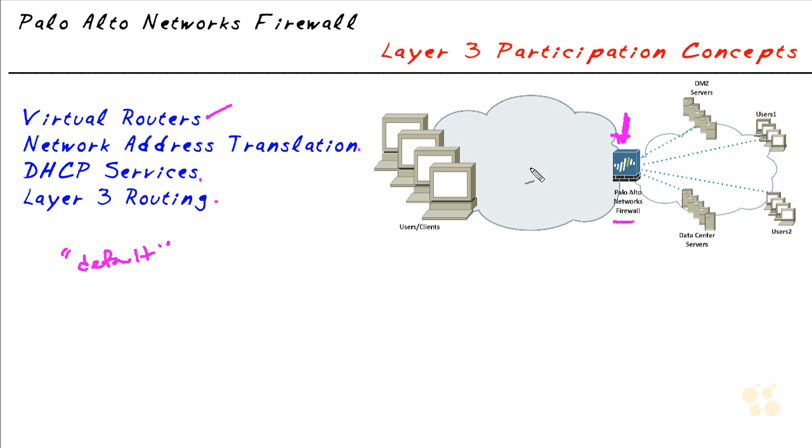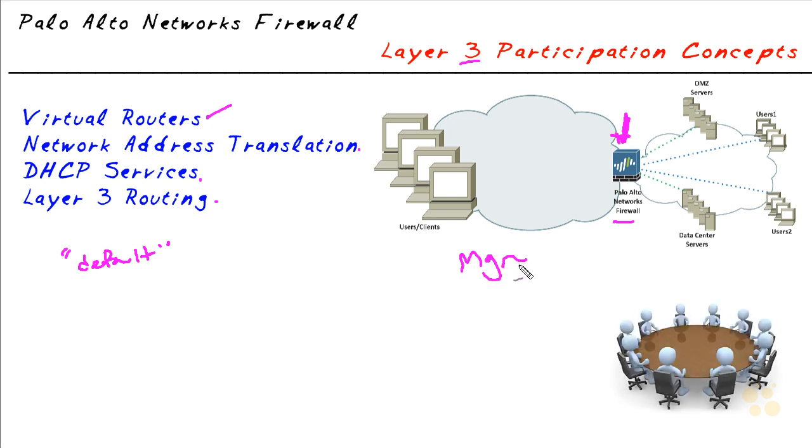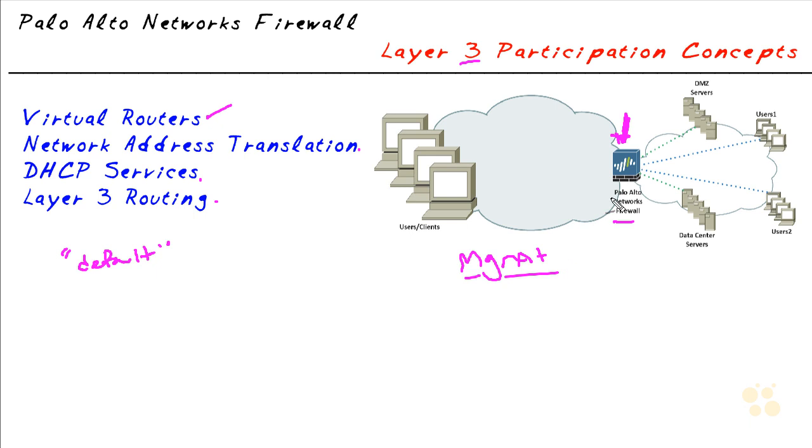Now, in general, whenever I want to run layer 3, one of the big things to be concerned about is management. So what am I going to do about it? What am I going to allow in there? Am I going to show up? Do the users get to see me? Do they get to talk to me? All of those kind of fun things that go with it.